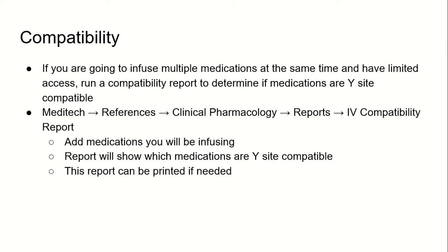Okay, so you always know. So you can put on there Levo, Vaso, Propofol, Precedex, Vanc, Zosyn, all that stuff. Now, just know in general that a majority of your sedatives are all compatible with one another, and a majority of all your cardiac drips are compatible with one another. So if you have a triple lumen, the general thing that people will say is put your sedatives on one, your drips on the other, and then you have a third port for IV pushes and antibiotics, okay?